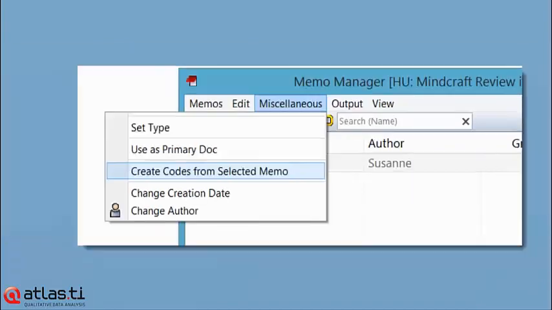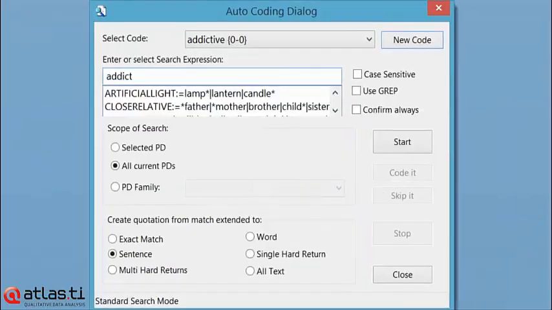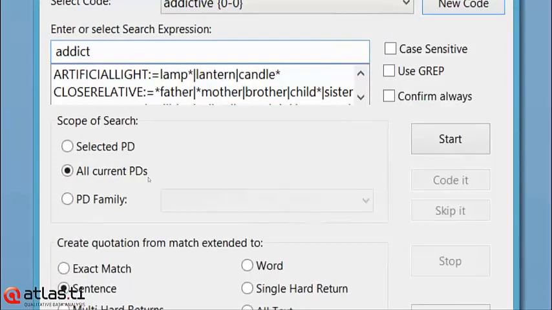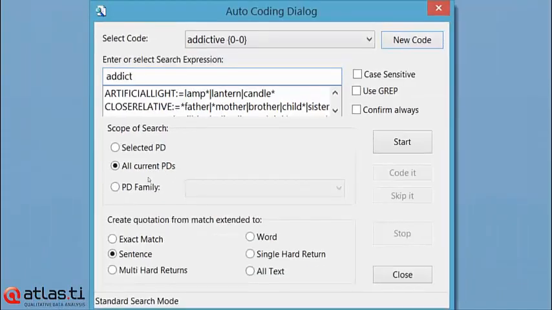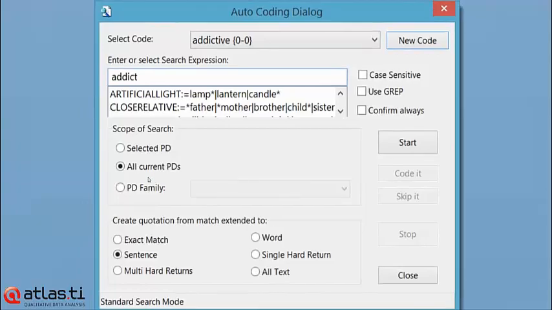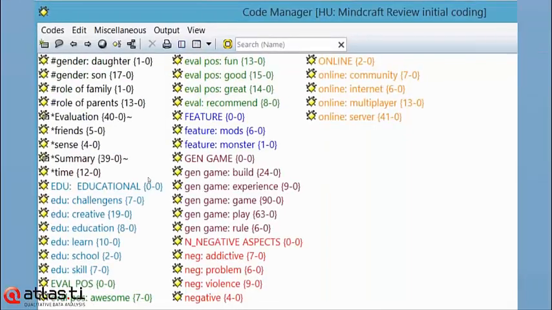And then you have the codes available, and in that particular case I used auto-coding. I picked up on all the sentences, auto-coded all the current documents, and then had the data pre-coded, which didn't mean I didn't have to go through it.